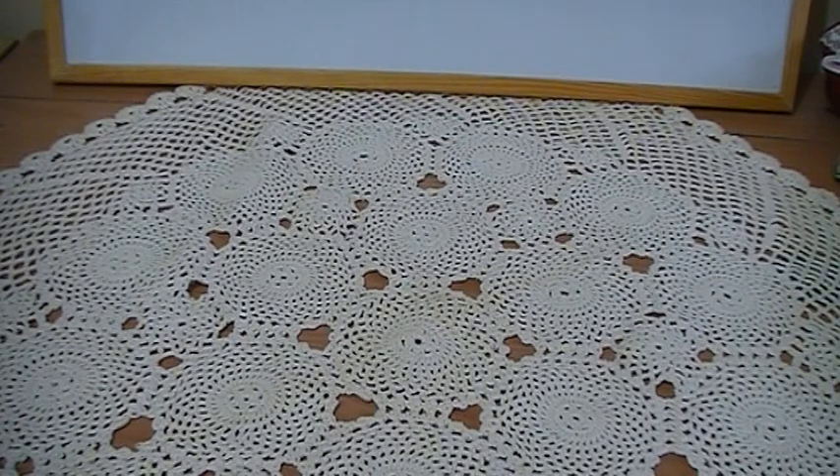Hi everyone. I want to show you a corset that I received from Katie — that's Katie Reid, she is Katie C. Reid on YouTube. The swap is an 'Oh La La Corset' swap on the Craft Hall, which is an active swappers group. Anyway, let me show you the beautiful corset that Katie made for me.